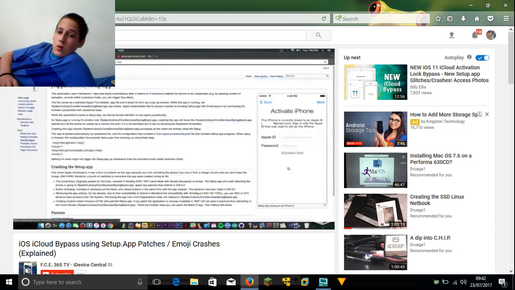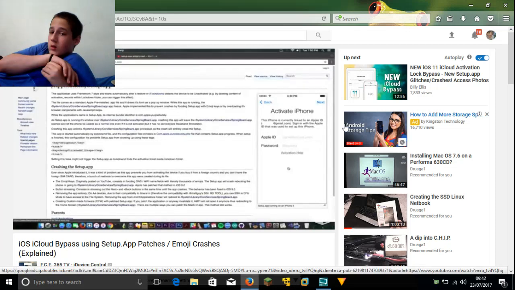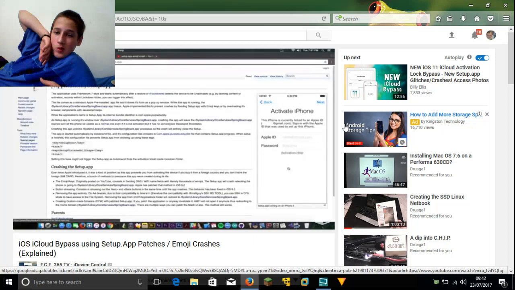It's used by iOS for various other tasks, for example language selection, country selection, Wi-Fi network selection, activation of the device, which is the screen you have in here, and then for configuring Siri, Touch ID, backups, Apple account, terms and conditions, and many other things. So it's not only used for this.